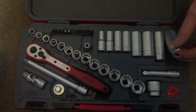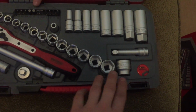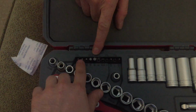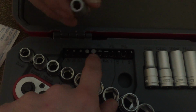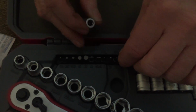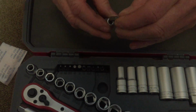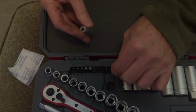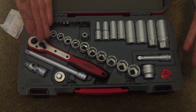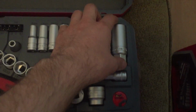Nice wrench. Silica gel for moisture. This particular kit includes the various screw tips, Torx, Posi-Drive, flathead, and has an attachment that goes into the wrench. It's quite nice. That's very useful. So it's got all your bits basically.